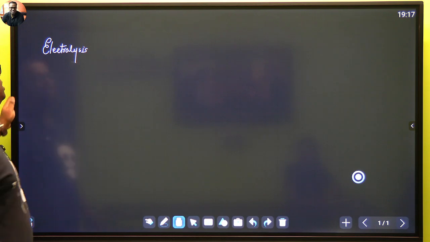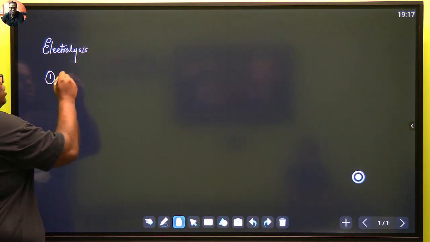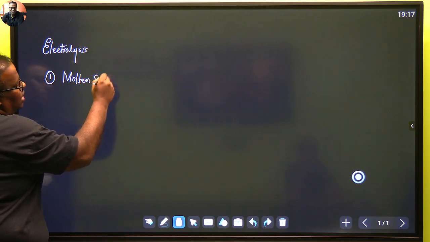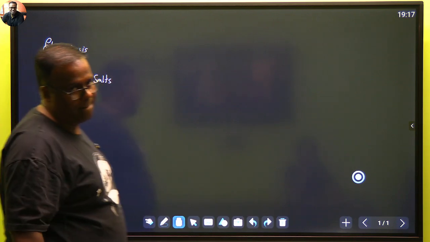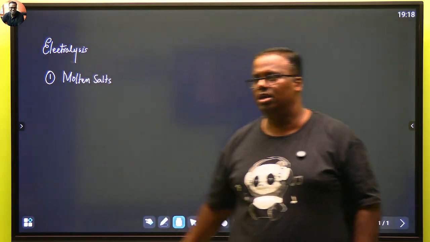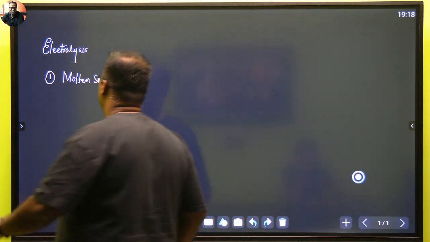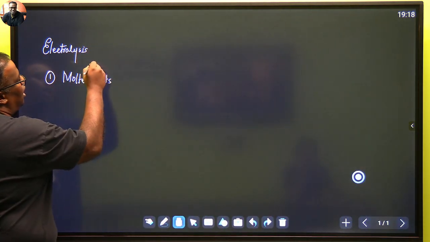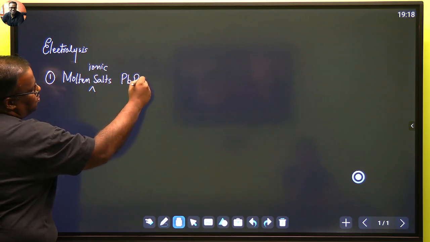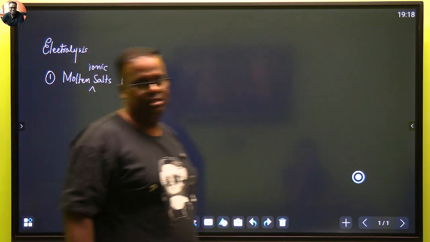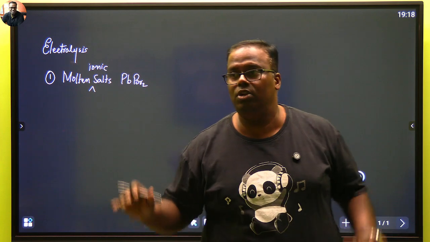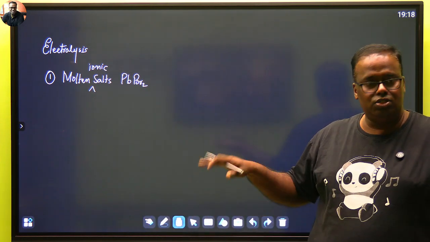Right. Now, we see three cases here, children. First, we see molten salts. This we have already done in last class. But I thought that in order to understand today's class, थोड़ा सा pre-cap आपको जरूरी है. Molten salt. Molten salt कैसे salt थे हमारे ये? Molten ionic salt. Your textbook talks about PbBr2, lead bromide. Molten means there is no water in it. Only the salt which has been heated and the salt is now in liquid form.